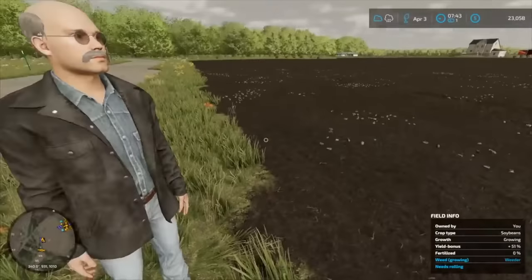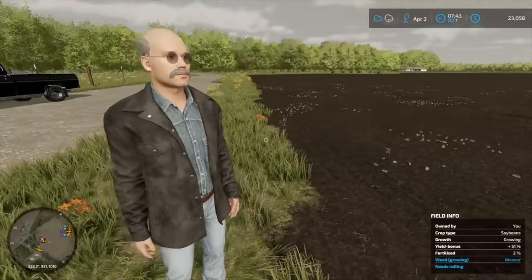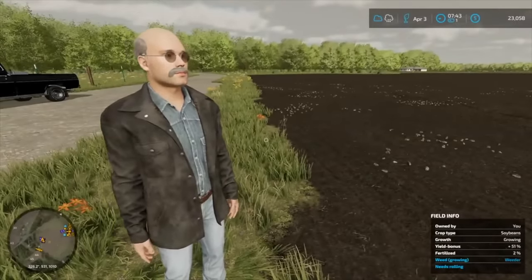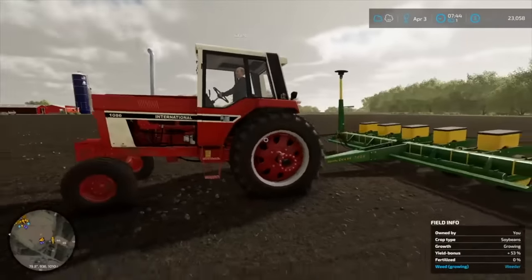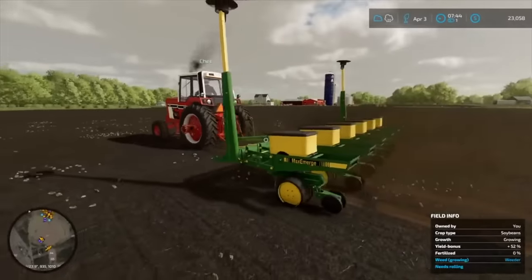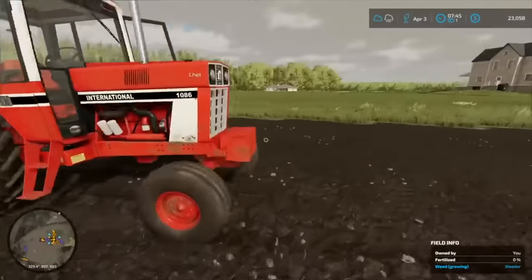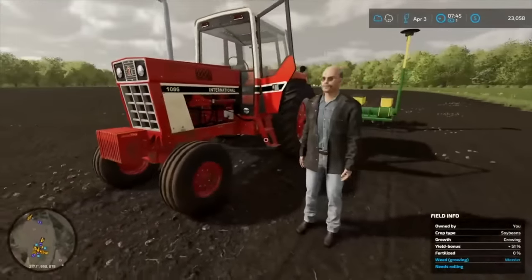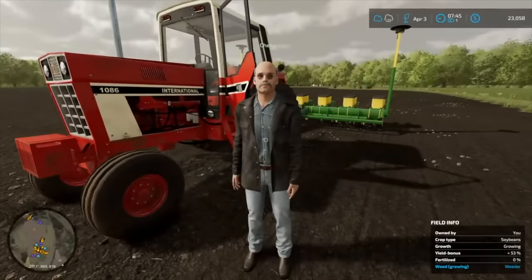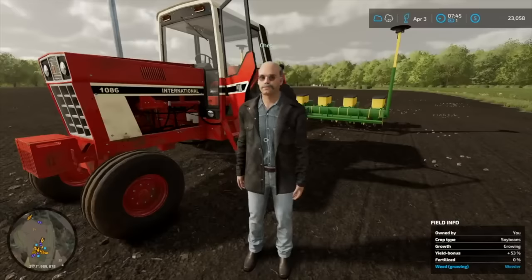You want to run the planter at all? Put seed in the ground? It's probably been a while. Been a minute, and it's definitely been a minute since I've run red. Let's see how this thing goes. Oh, that's fun. I thought you said it looked like you were going pretty slow with that thing. You gotta throw it in fourth, boy. You're going fourth here? You got ranges. You were in mid-range. You gotta throw that sucker in high.